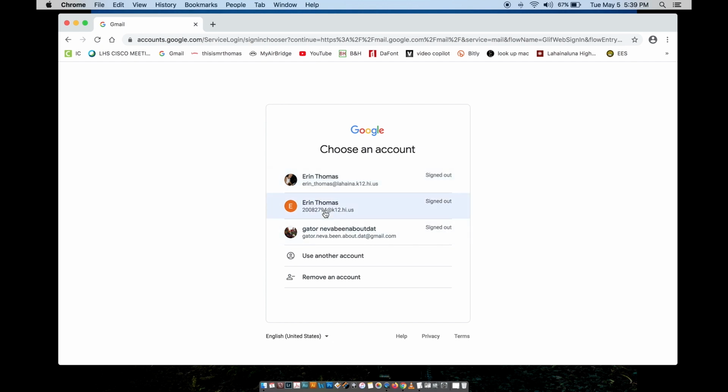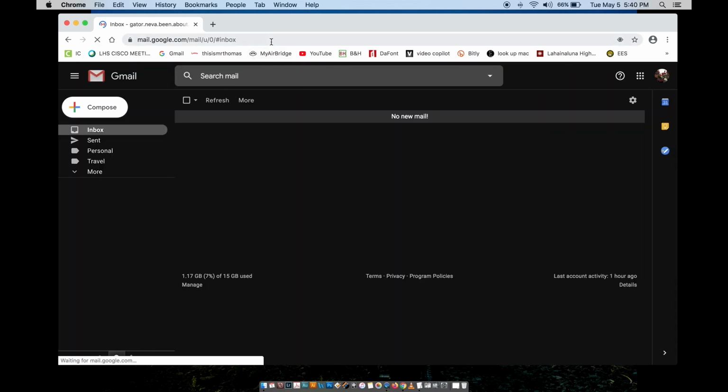The one we use for our email primarily, which I call the Lotus Notes, which is our employee number, that account doesn't have access to Google yet. It may in the future, who knows. But for now, you're going to want to go ahead and access your at lahaina.k12 account.